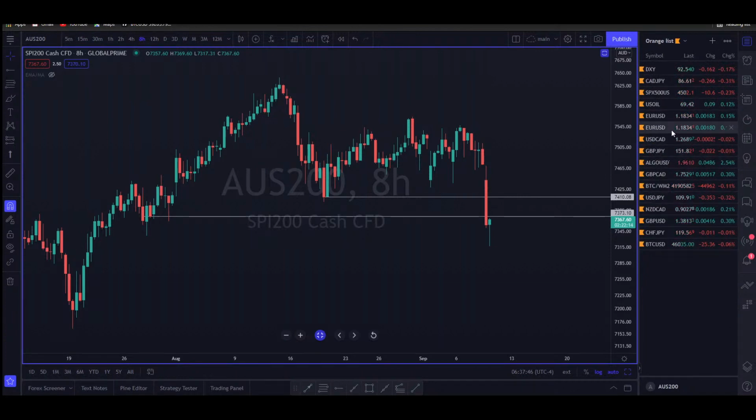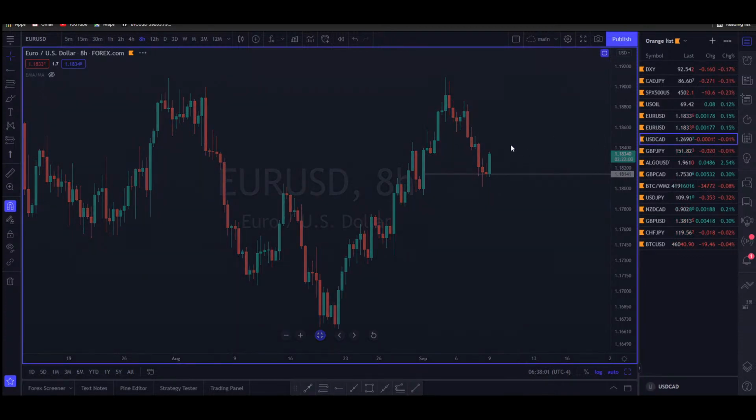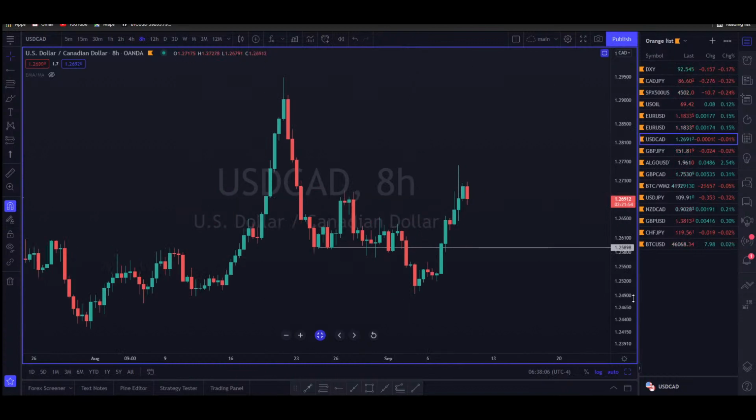Not really anything that we're looking at right off the rip, unfortunately. We're watching Euro USD for continued bullishness as long as it wants to hold this level as support right there, 1.18141. So we're looking at this. We're probably not going to take any bullish entries on it today. I doubt it gives us the pullback we want. I did not literally see anything with a setup other than that one, and I can't even remember what it was.